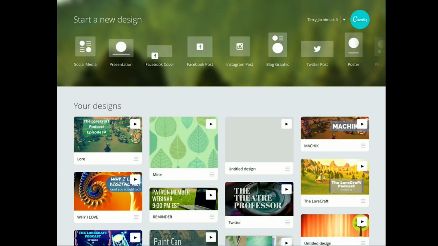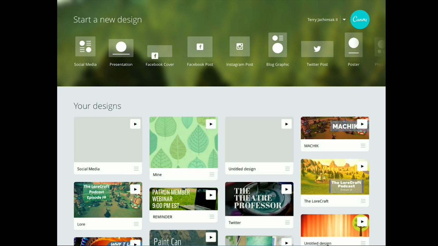When you go back to your designs, you'll see that it updates with your newest design. You'll see I've got some updates in here. Again, there are some other things like your Facebook cover, Facebook post. If you do this online, you do have a larger selection, which is really quite nice. And since I've got you here, I'm just going to poke over to the online version so that you can see what I'm talking about.